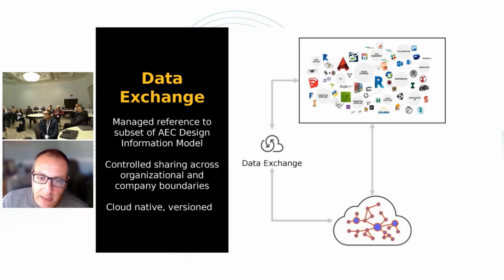Next slide, please. So data exchanges. These are really a managed reference to a subset of the design information model. It doesn't necessarily need to copy it, but it can directly reference it, and it can reference a controlled subset of data. That's super important. While there's loads of information in the data model, it doesn't mean that all of it needs to be exchanged, or should it? So controlling that access through different permission mechanisms across organizational and company boundaries is required for that workflow. I think the most important thing here is that it is referencing this data as opposed to actually moving it.